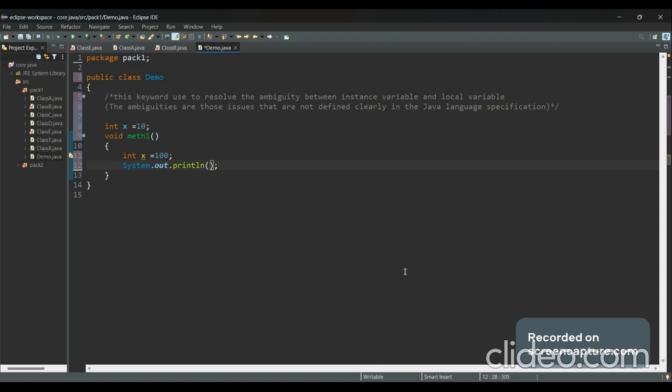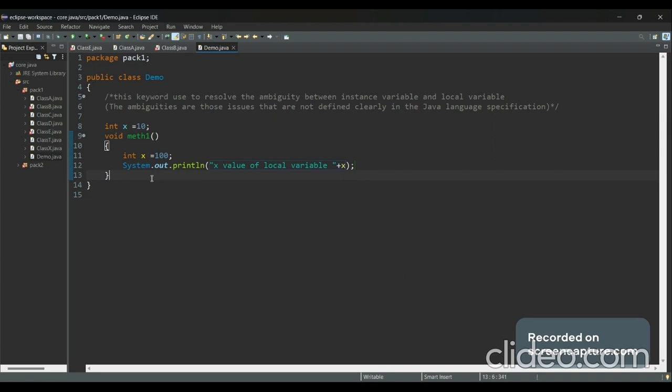Let's access the x value of the local variable.